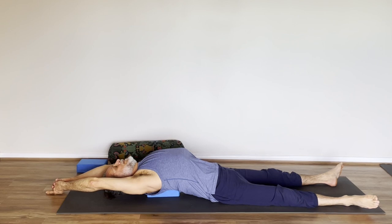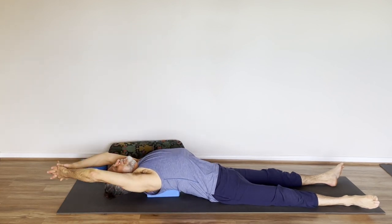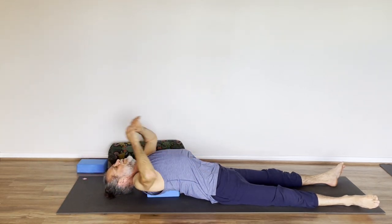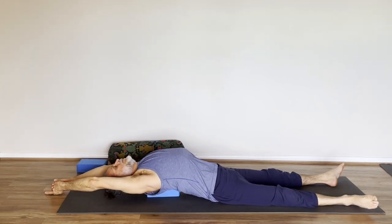Next, we're going to bring in that second breath. So we're going to draw in prana energy into this abdominal area. And as we exhale, we're going to fill the abdominal area, coming up the front of the body, with energy. So inhale, draw in. Exhale, fill the abdominals and the front of the body with energy.